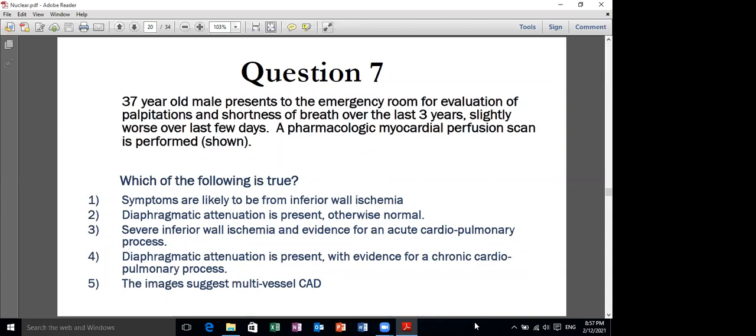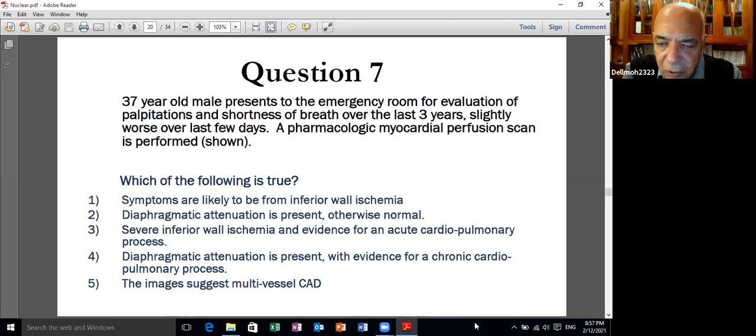اوكي في سؤال بيسأل a fixed defect in SPECT imaging means a scar and is it the same as non-viability? If you give a perfusion tracer and it is not taken up by the myocardium, this doesn't mean a scar. It could be a scar, but it could be a hibernating myocardium. So the way we want to differentiate, because hibernating myocardium, if you improve the blood flow by PCI or surgery or whatever, then it's going to survive and the myocardial function will improve and the ejection fraction will rise.